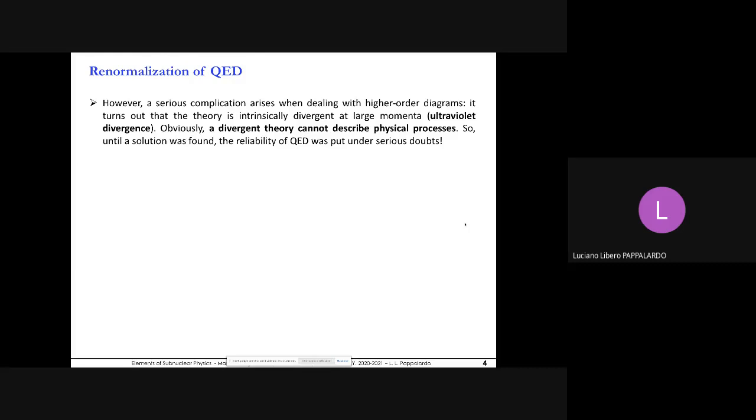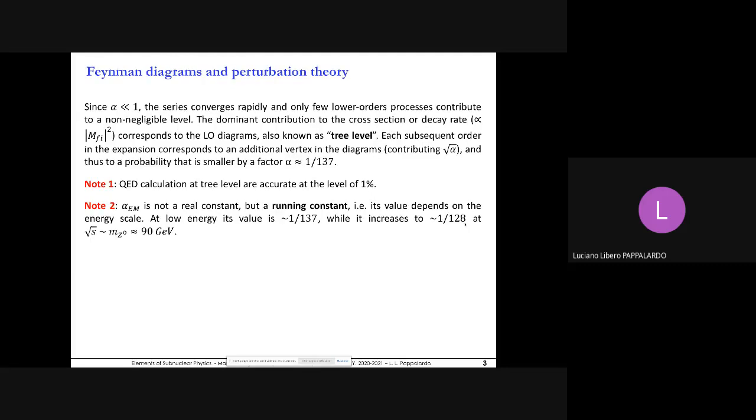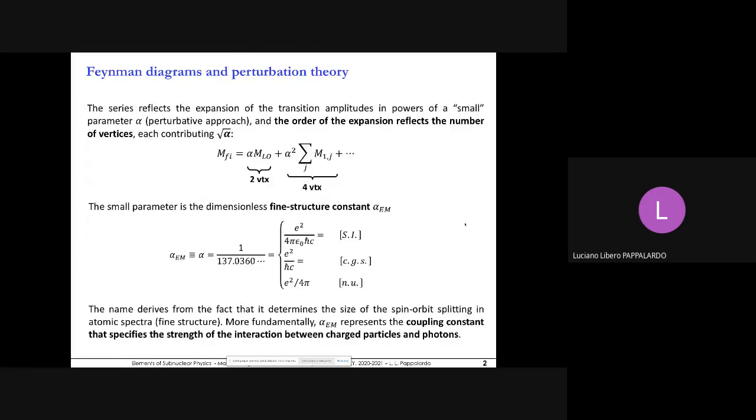Now, this, however, brings us to a problem. Before going on, let me just repeat the sense of all this. Your problem is you want to make the most reliable prediction possible for your QED process. So you want to take into account all possible higher order contributions to your matrix element. Of course, you can neglect the very high orders because they come with a very high power of alpha. Nonetheless, you want at least to have the first order corrections, this one here.